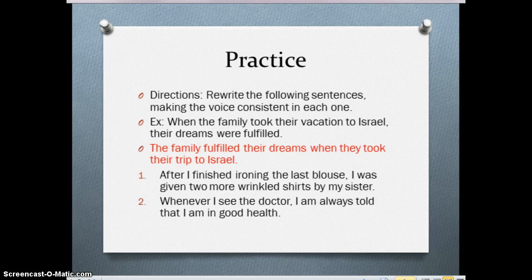So I need to turn the sentence around to make the subject actually do the verb. So I would change it to, my sister gave me 2 more wrinkled shirts after I finished ironing the last blouse. So you can do 2, 3, 4, and 5 and see how you do with those.